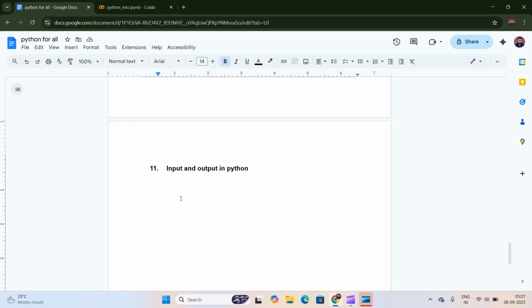First we'll write theory. So how to take input from the user? For that we use the input function.